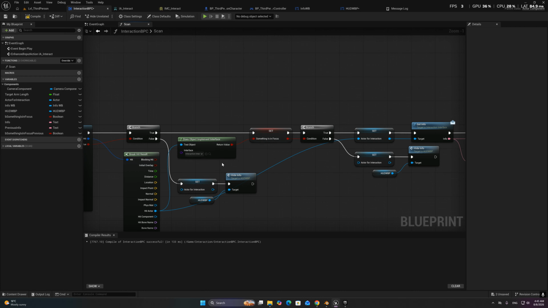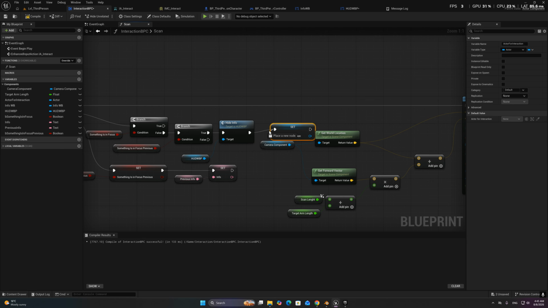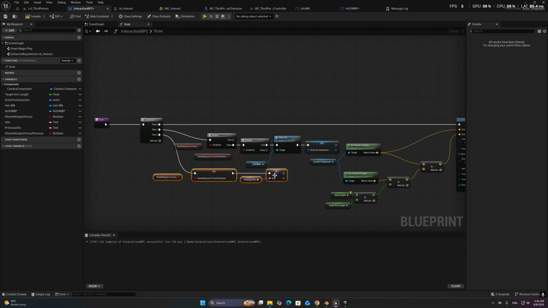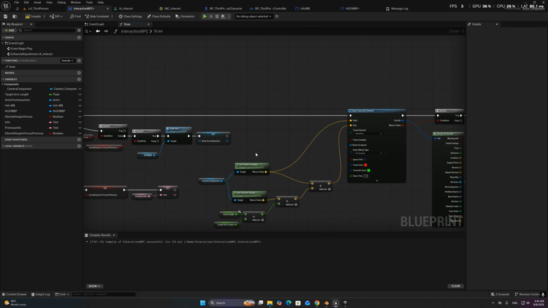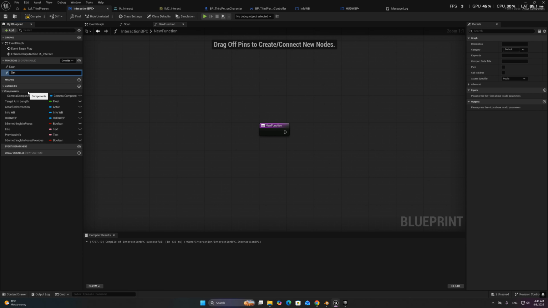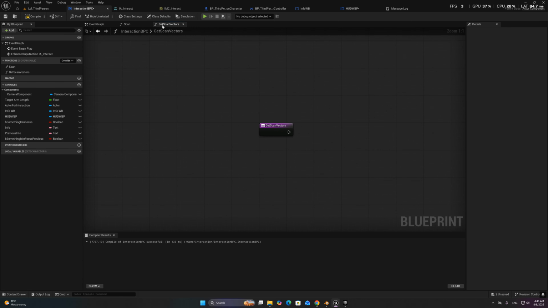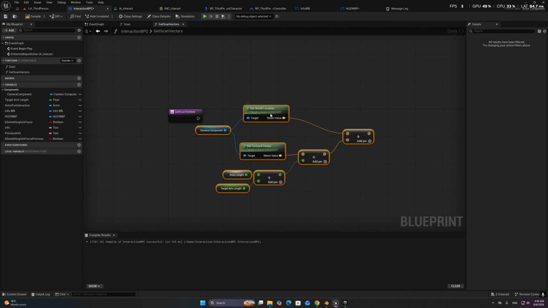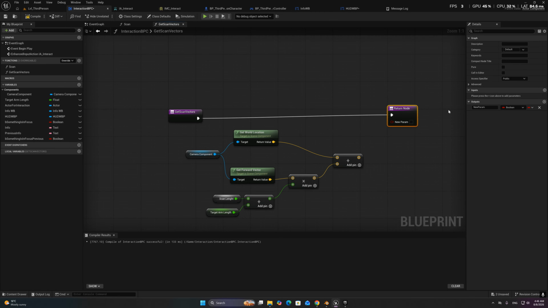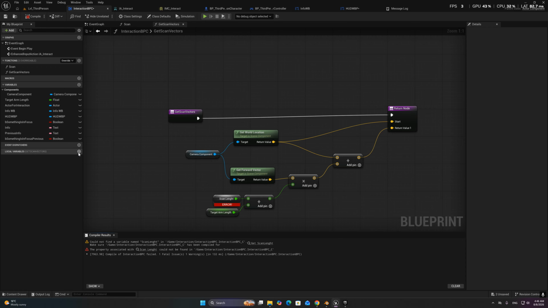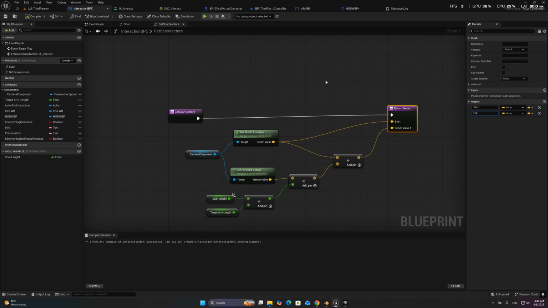Now remove the old chunks of logic here and here. And now I see that the function looks a bit overloaded. I decided to make a separate function for the line trace coordinates. I'm calling it getScanVectors and cut the logic from the main function and place it in the new getScanVectors function. I'm connecting the vector to the output node, make a new local variable for the scan length and put the function into the main logic.